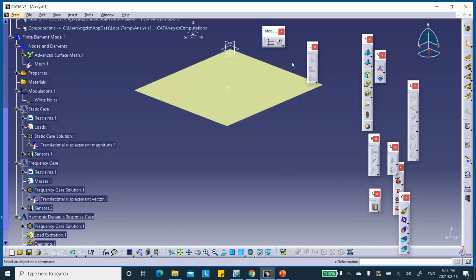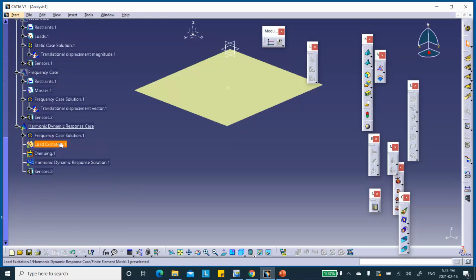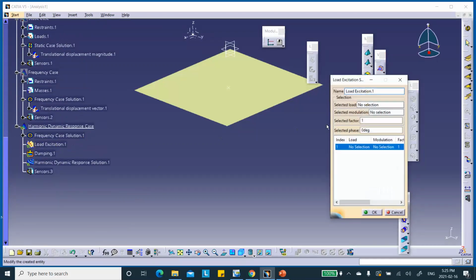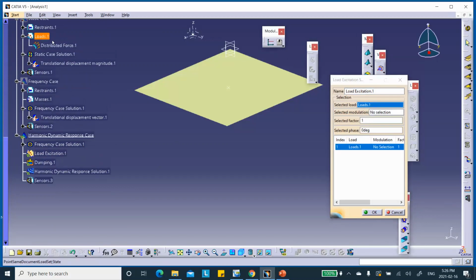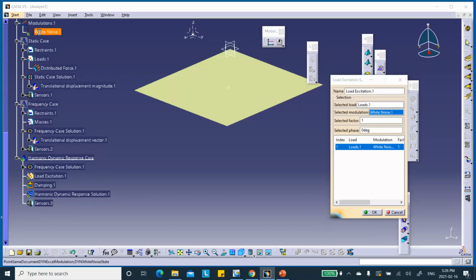Okay. Now we're going to do what we were about to do, but didn't finish. So load excitation. For the selected load, this is going to be that concentrated force that we applied right there. This was the force, remember? And for the modulation, we're going to select the white noise right there.